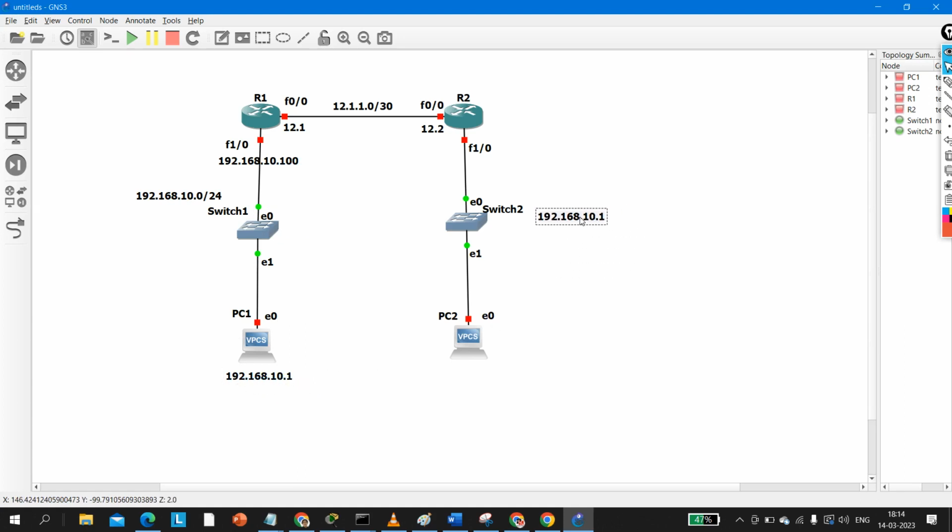In the same way, here I am going to run network 192.168.20.0/24, and from this network I need one IP address for the router interface. Here suppose I will configure same 20.100, and here I will configure 20.1. Okay, now can I start configuration?